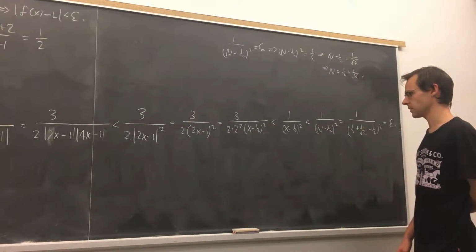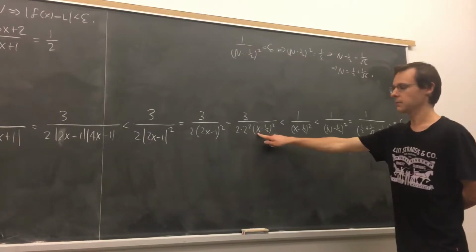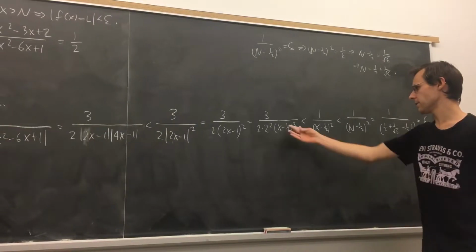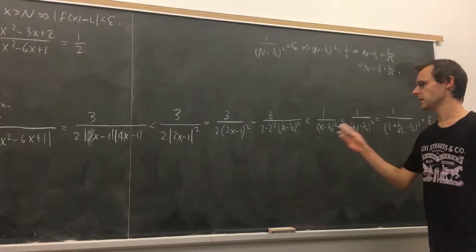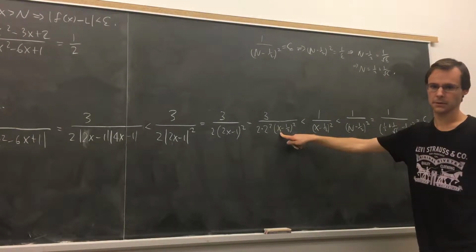Really the only thing we need to worry about a little bit is to make sure that x is larger than a half, because otherwise the x minus a half, if n is not larger than a half, sorry, then x could potentially be equal to a half, and then we might get boom down here in the denominator.